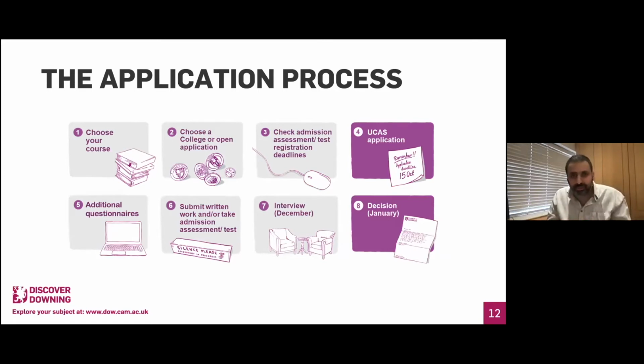So now I'm going to go on and talk a little bit about the application process. There are a number of stages in the application process which we'd always advise students to think about when preparing their application. One of the first things is obviously choose your course at university. There's over 31 different courses on offer at the university which cover a broad range of subjects, up to 65 or more subjects across the university. So there's a huge variety of choice available there.